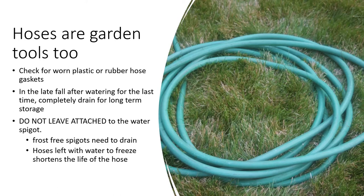And I see a lot of garden hoses attached all winter long to the house spigot. They might get by without a plumbing problem for a while, but eventually they may have a repair bill come spring when the water starts to leak into the house from a frozen, busted-up, frost-free spigot. So just a word of warning, but something to remember.